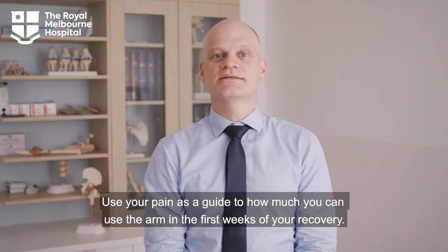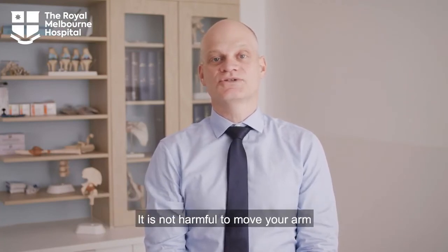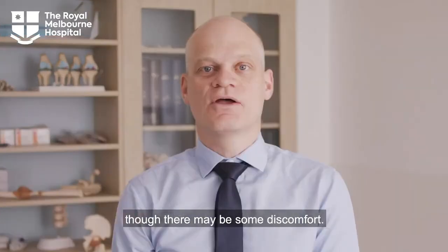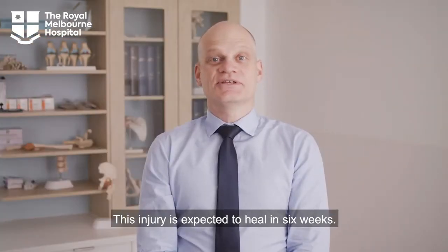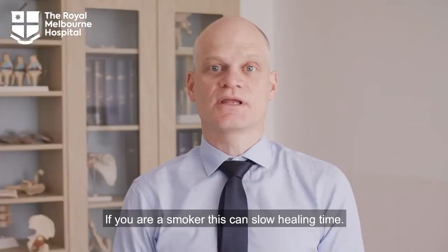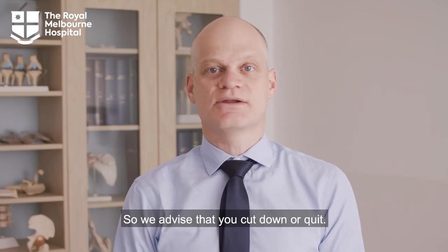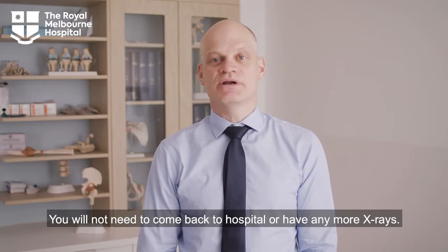Use your pain as a guide to how much you can use the arm in the first weeks of your recovery. It is not harmful to move your arm, though there may be some discomfort. Follow the exercises in the brochure to reduce the risk of complications like a frozen shoulder. This injury is expected to heal in 6 weeks. If you're a smoker, this can slow healing time, so we advise that you cut down or quit. You will not need to come back to hospital or have any more X-rays.